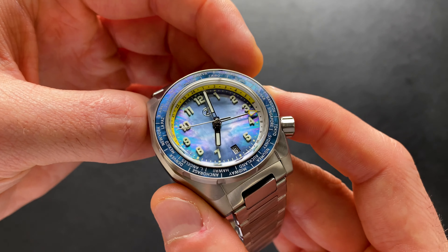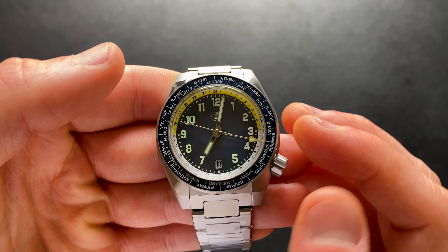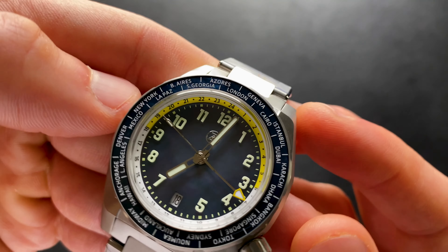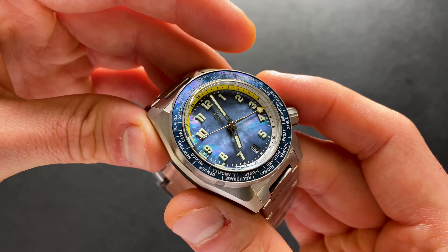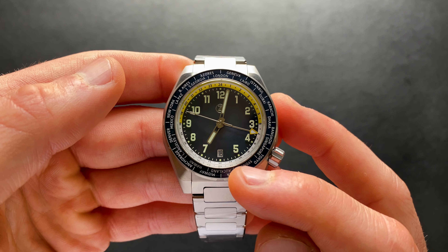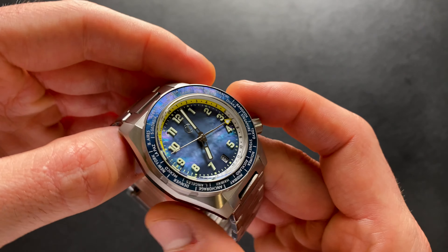Check this out — with this one you can see they did that light blue coloration for the Mother of Pearl. It really picks up striking shades; you can see some fuchsia coming out in that. Absolutely gorgeous. Additionally, as far as the coloration, you can see with this chapter ring for the GMT, it's white on the bottom and then a light pastel-ish yellow on the top. That's a really nice complement — it captures that beach vibe you naturally get from Mother of Pearl. We've got the date window down at 6 o'clock; they didn't go color-matched, but it works reasonably well because you're right next to that white chapter ring. I probably would have preferred a light blue from first impression.